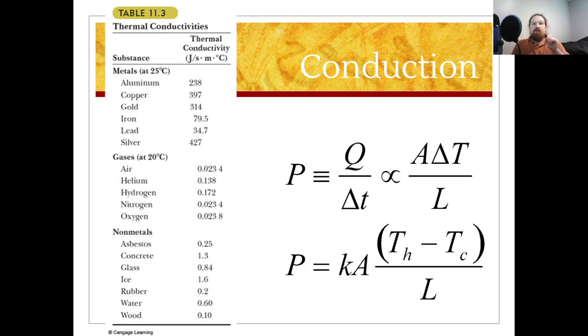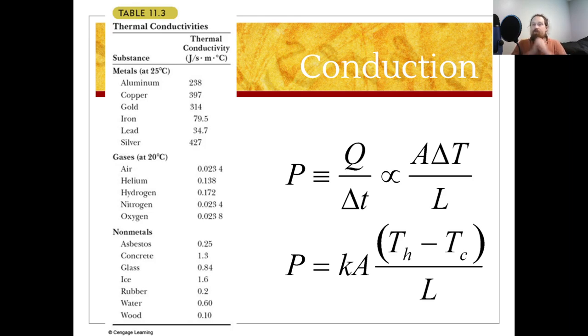And this is one reason why most actual windows these days, rather than being a single pane of glass, tend to be two panes of glass with an air layer in the middle. Since the air is a really good insulator, better than glass is. Glass is still pretty alright as an insulator, but air is even better. And so we use air as an insulator sometimes. It's quite literally the best insulator on this table.